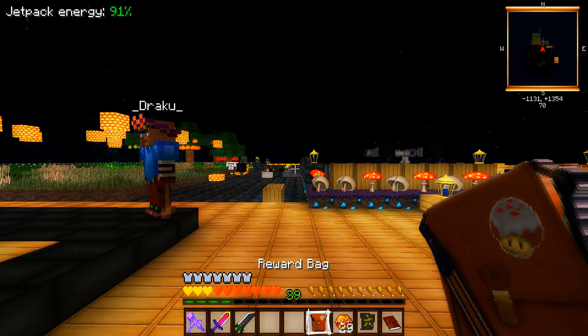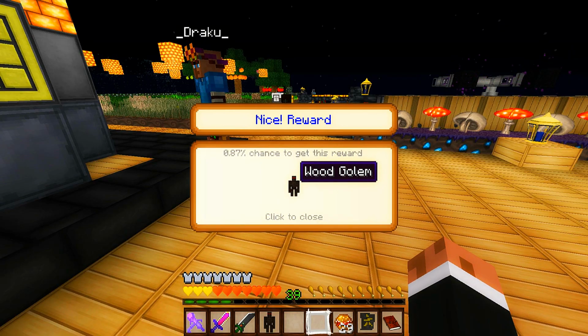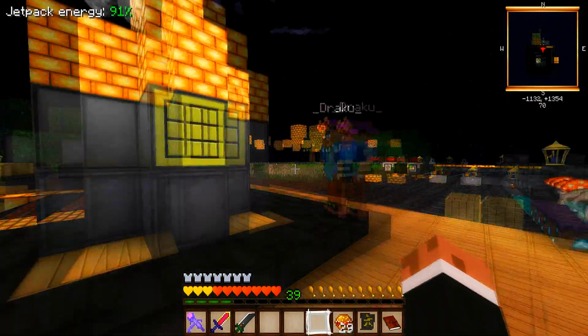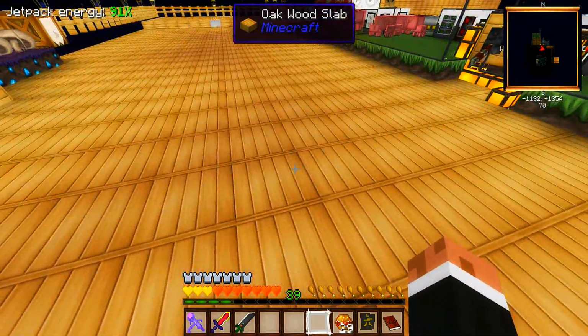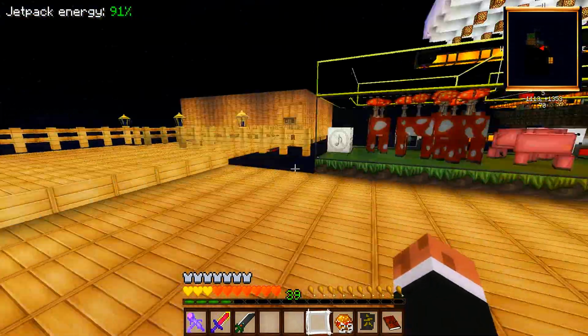Okay, now for the epic bag. Let's hope it's something good. Oh, wood golem. That'll be useful once I get the tinkers. You mean... Well, I mean, some craft. You know what I meant. Now it's time to eat again. Nom nom nom nom nom.